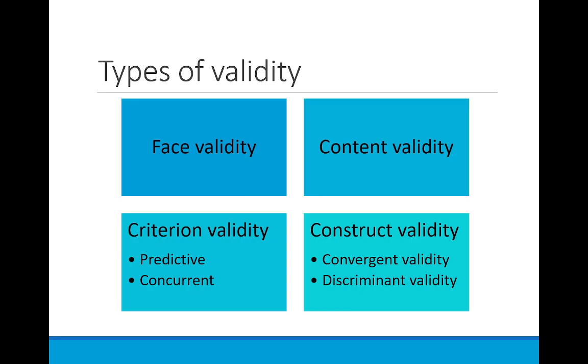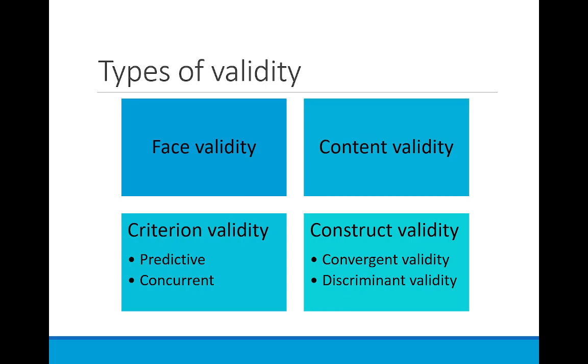We look at content validity, in which case we're studying, are we actually measuring the topic that we want to measure? So if we ask questions that are unrelated to the topic, say we're asking about your diet in a question about depression, there may be some relevance, but it might not be totally related to the central construct, so it might not be content valid.